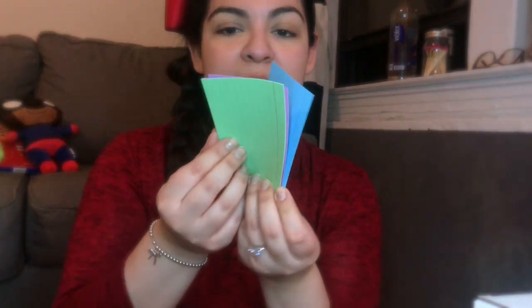I also found some fabric that I thought was really pretty, an old magazine that I'm not really going to read because I already read it, and these really beautiful index cards, and I only have 5 of them, so I don't know how many notes I could use them for, but I can definitely use them for this collage.